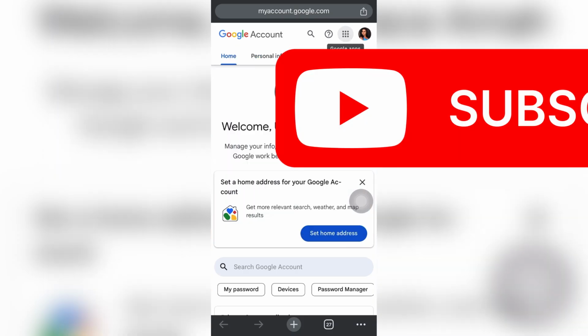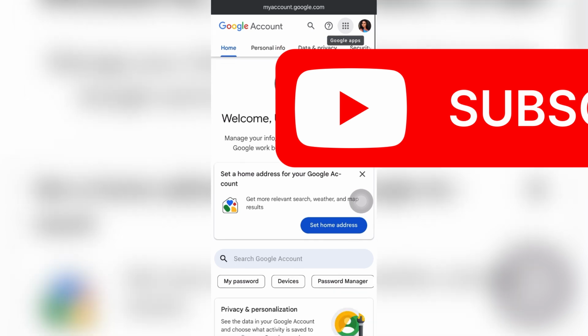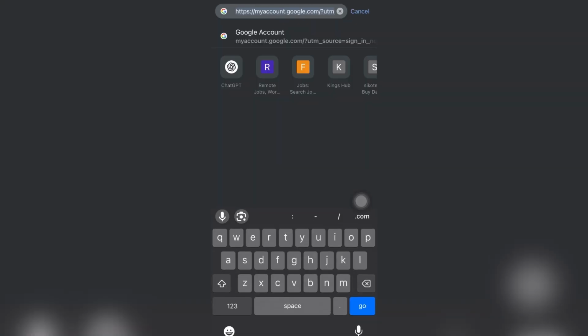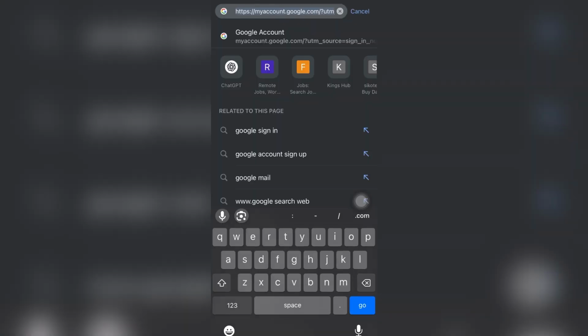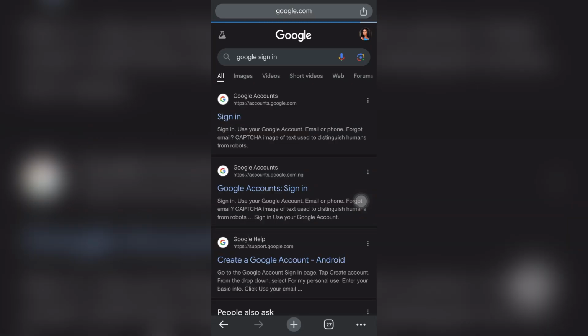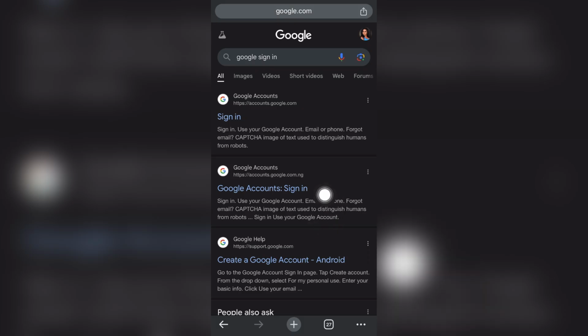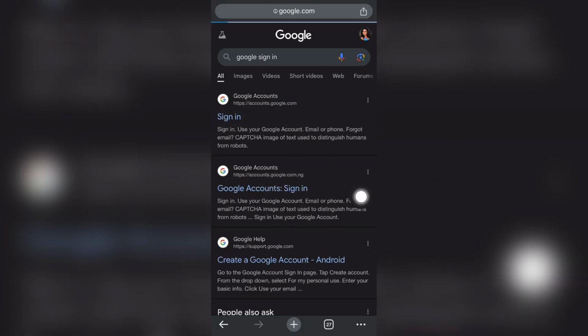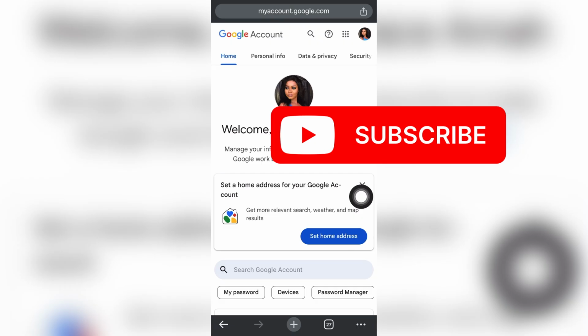The next step is signing into our account. So we'll just quickly go back and click on Google sign in. So you've created an account. The next step is how to sign in. So all you just have to do is click right here or click on sign in. So I'll click on sign in. This is my account. So for persons that will be creating their accounts, you can use this process. All you just need to do is create a personal account for yourself.